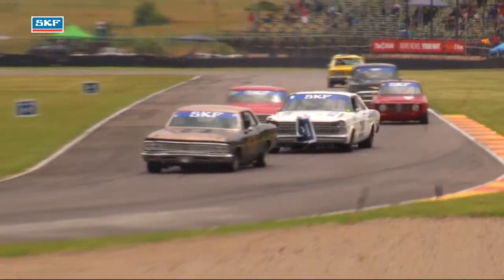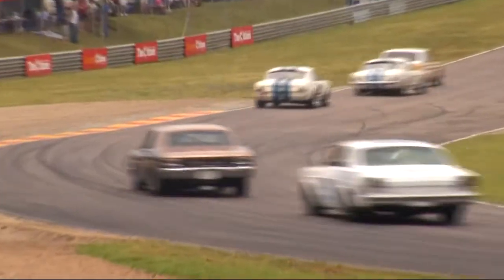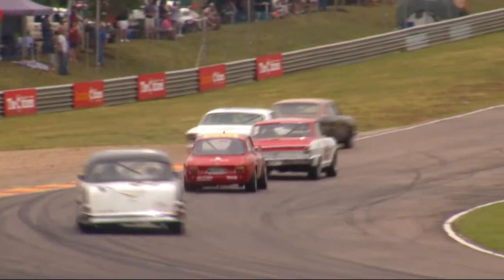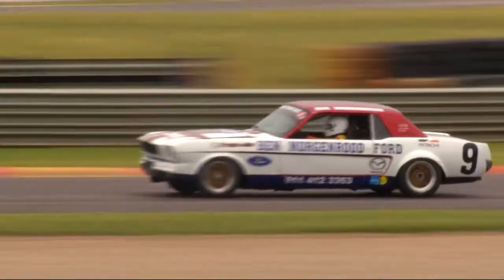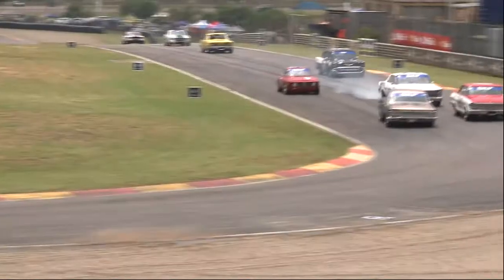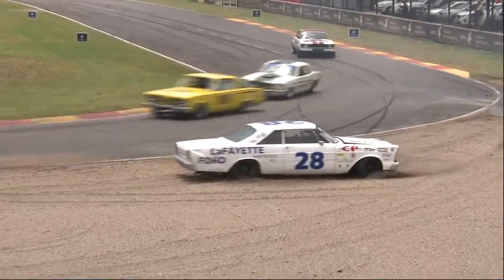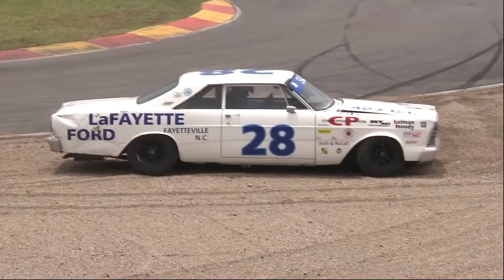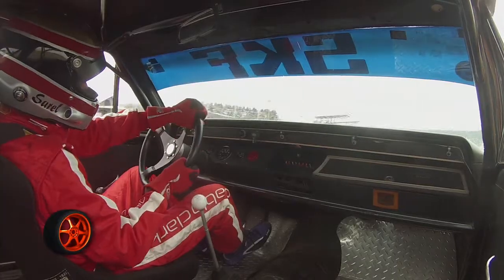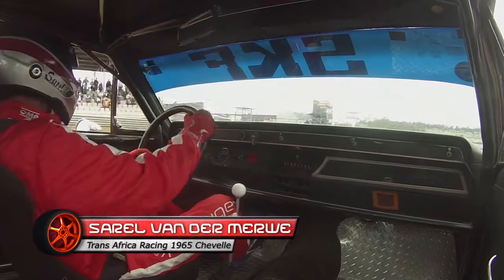Some debris coming off one of the cars — that's the brake board that Jeff Kruger sent flying, and Michiel Campagna managed to catch it. Ben Morgenrod now heading to the front end of this field — he seems to be getting away from the rest of them, but he has to be worried about the fact that he might be lapping too quickly for this class. There is a breakout time, and Ben Morgenrod could be in trouble. Michiel Campagna is out of shape in a big way in the Lafayette Ford Galaxy.